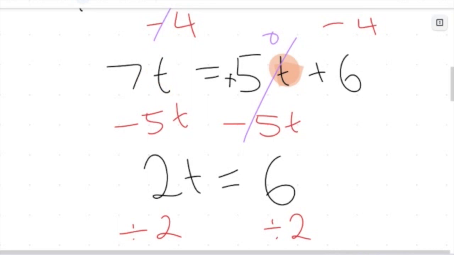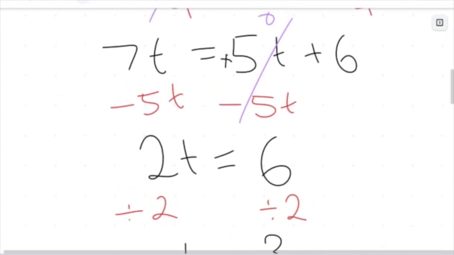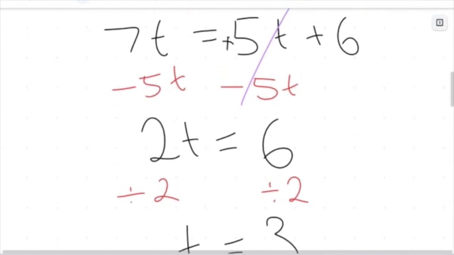And that gives me 2t on my left-hand side once I've collected the like terms. And I just get left with 0 plus 6 on the right-hand side. I just get 6. And then from here, I can solve it by inspection or just by doing the opposite, by dividing.